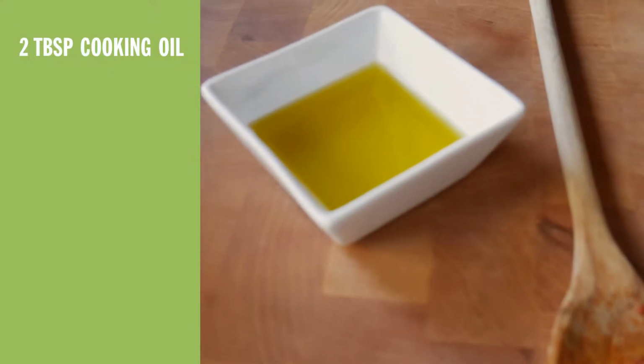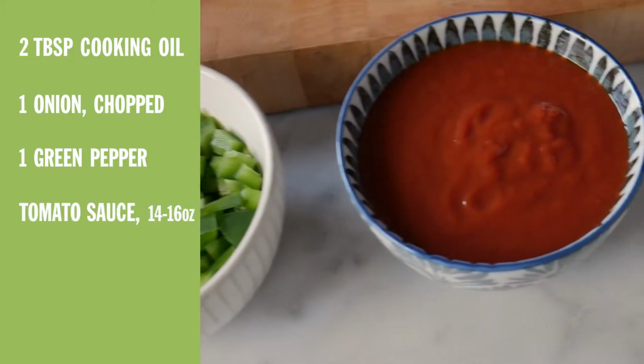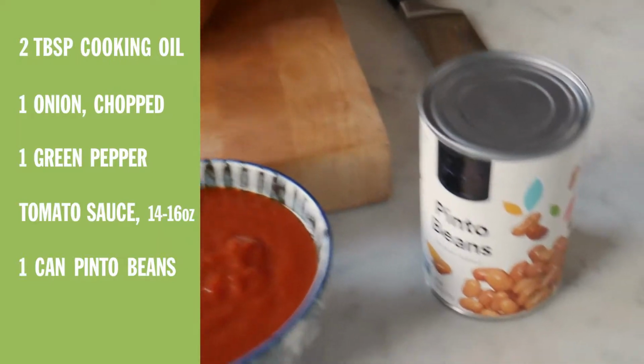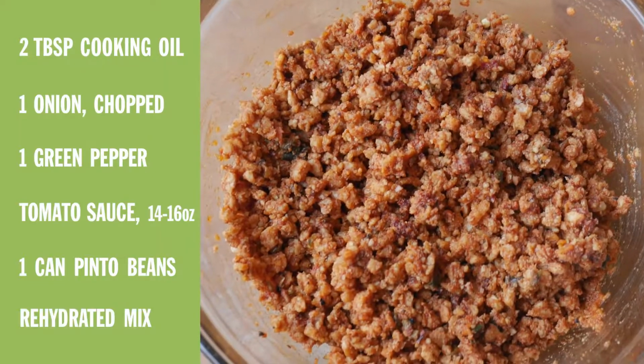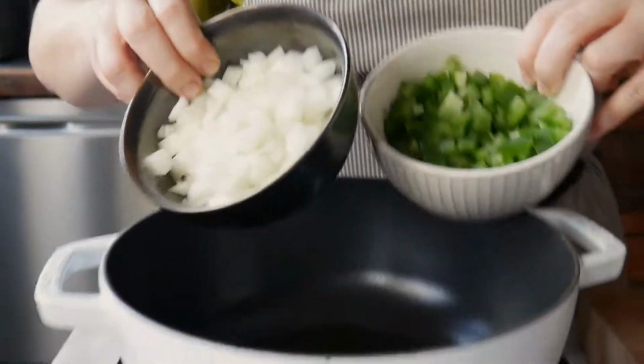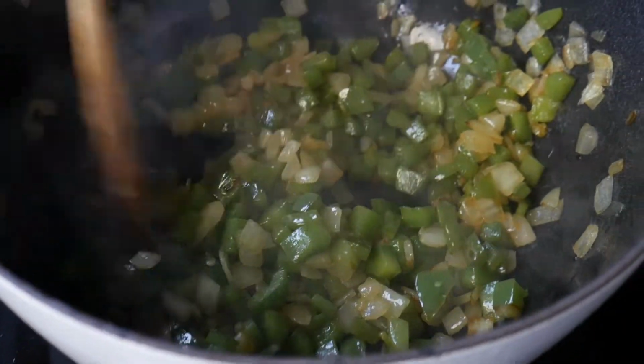For this recipe, you'll need 2 tablespoons of cooking oil, 1 onion chopped, 1 green pepper chopped, some canned tomato sauce, 14 to 16 ounces, whatever size can you have, 1 can of pinto beans, and the full pouch of rehydrated mix. We'll start by adding our oil to a stock pot or a Dutch oven. Then we want to add both the onion and green pepper into the pot. We'll saute this over medium-high heat for about 5 or 6 minutes until they're softened and translucent.